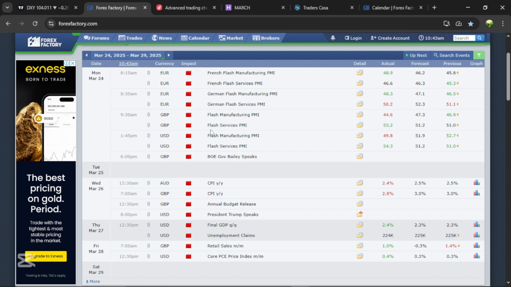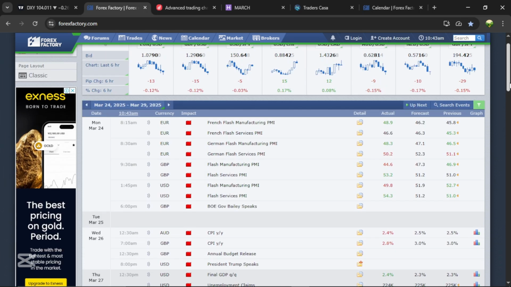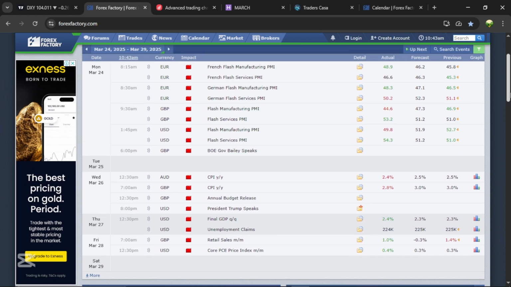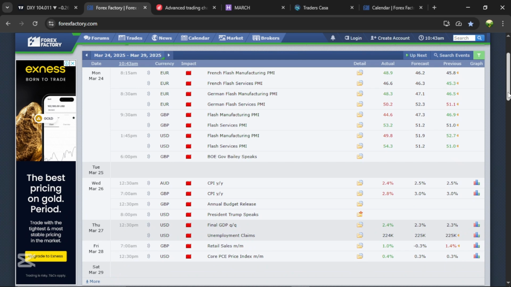Monday, we have a whole lot of news, so I was doing nothing on Monday. Then Tuesday, Wednesday, Thursday, I was active on the charts looking for trading opportunities. I had one on Thursday, but it didn't work out. It didn't go as I would want price to deliver for me, but we'll see that when we get to the price action of the week.